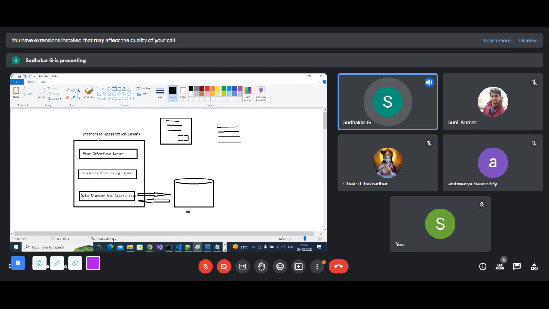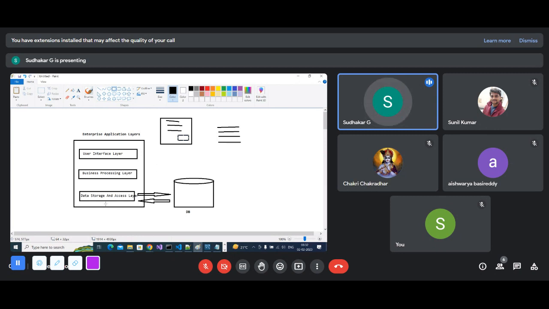If you want to develop any enterprise application, to prepare the business processing layer you have to use separate logic called business logic. This layer contains business logic. To provide business logic, you have to use technologies like servlets, EJBs, DAOs or Spring. Everything is used under the business processing layer.